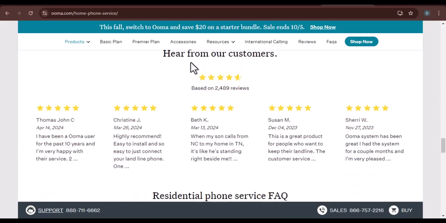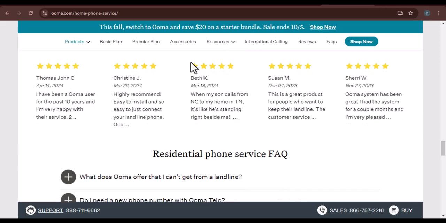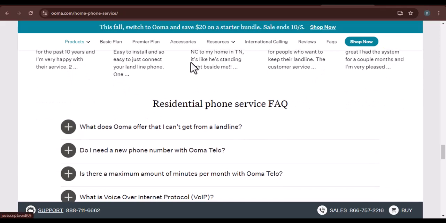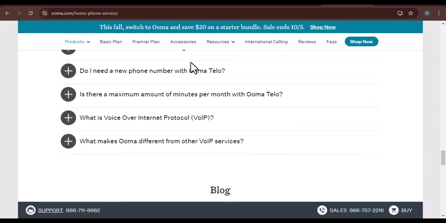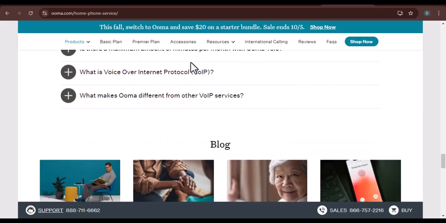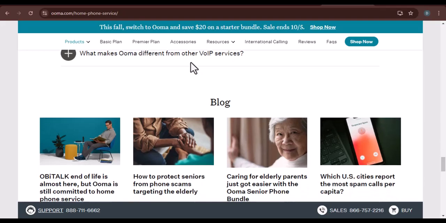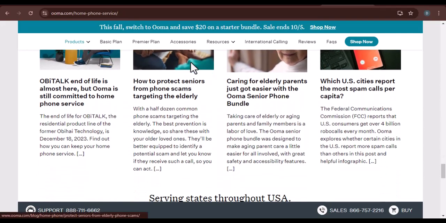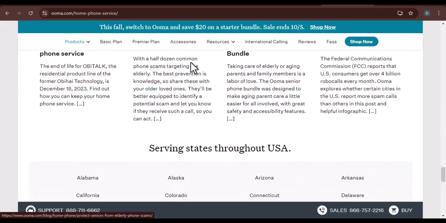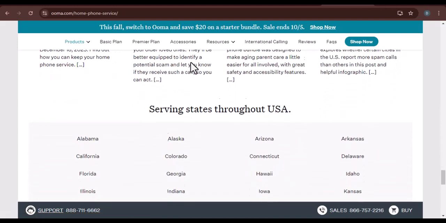Review your billing. Before you finalize the cancellation, make sure to review your billing information. Ooma may charge you a cancellation fee, so it's important to understand the terms and conditions. Confirm your cancellation. Once you've reviewed your billing, you'll typically need to confirm your cancellation. This might involve clicking a button or entering a confirmation code.